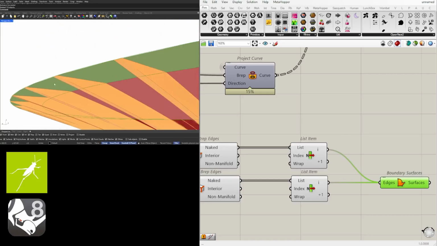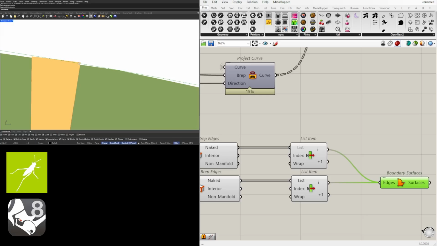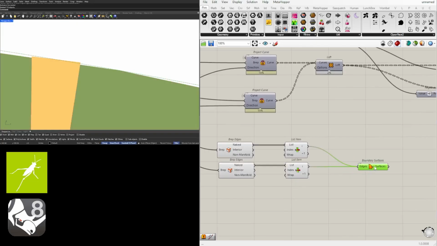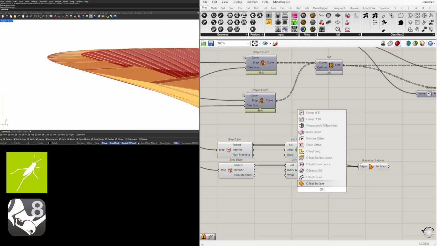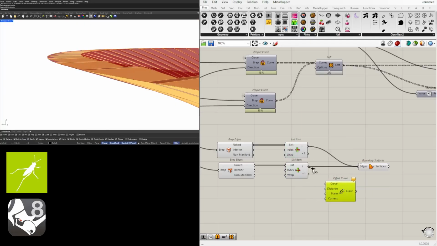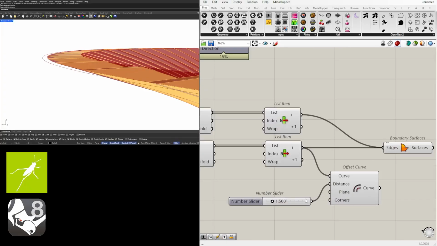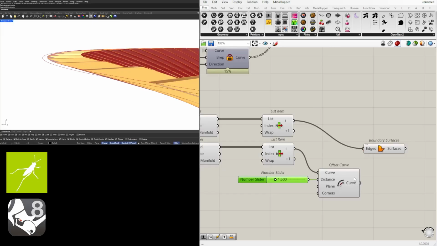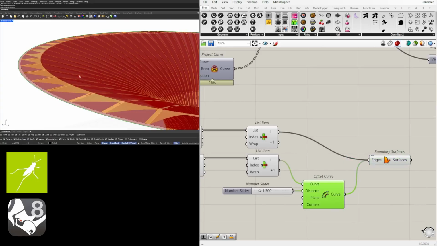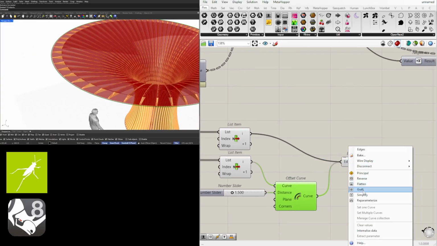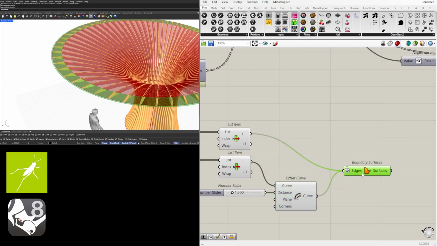Now, the thing is that when you offset this, there's going to be a little bit of a corner that is on the outside. So we would actually want to take the outside one, this one, and offset it by, let's say, 0.5, or let's go 1.5. And override it with this one. Do you see that? But once you offset it, you actually have to flatten the input for you to get that one, unless you loft it together, which you would also still need to flatten it.